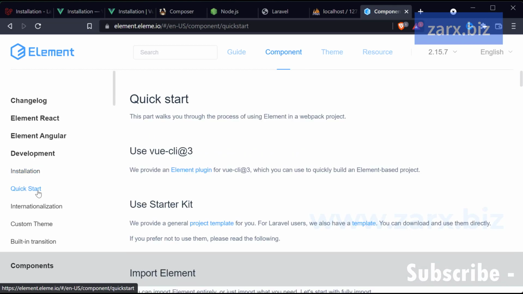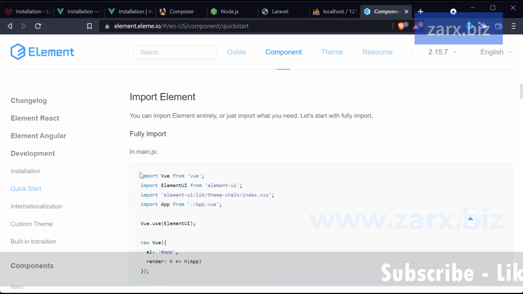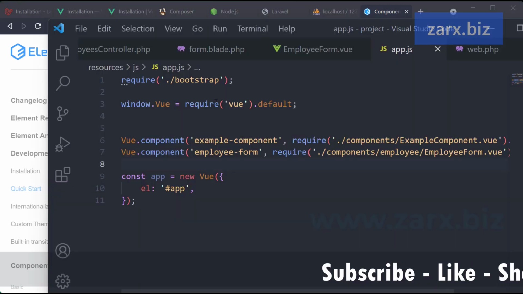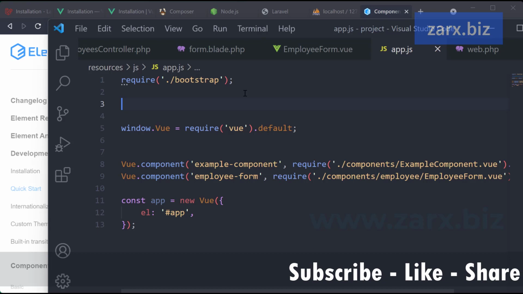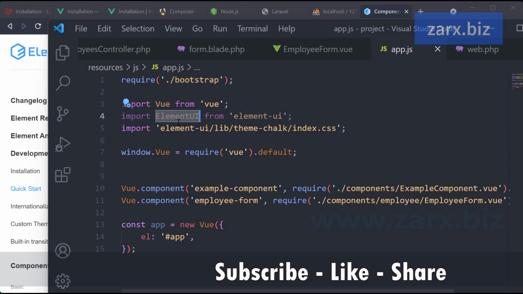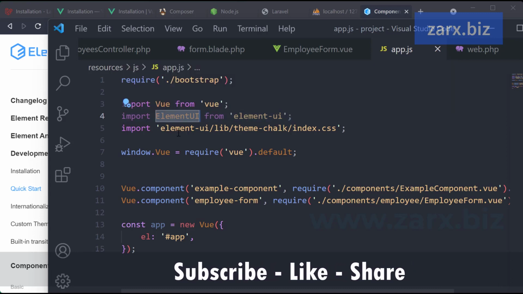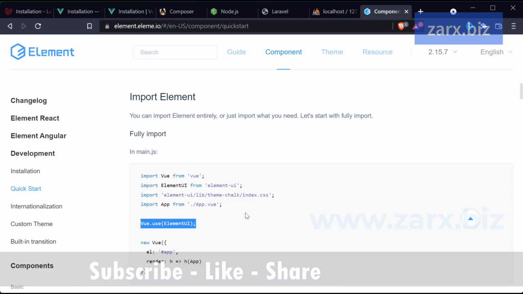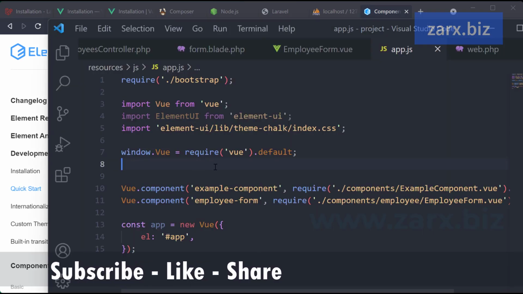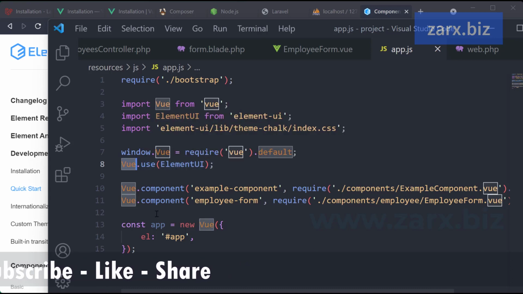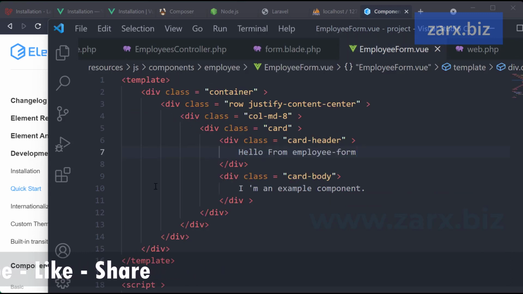Now what I want to do, go to quick start, scroll down. Here we have import Vue. We need these statements, so we need to copy these and go back here. Paste here. Now it includes. Now we need to tell that okay, we imported the Element UI, now use it in our application. So for that, there is the statement Vue.use. So just simply go there and paste here. So we're telling that okay, bind this Element UI with our Vue, which is here. All right. Okay, so from the installation point, it is done.